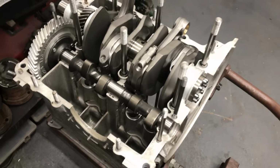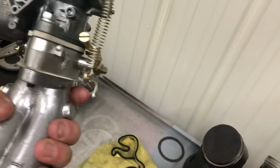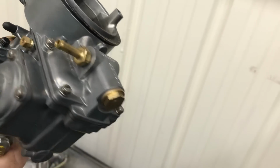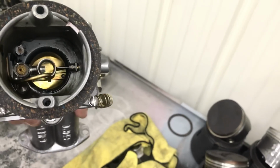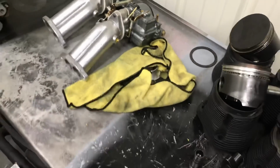So I'm going to take the carburetors apart, obviously, because we had a little bit of an issue with the carbon. These are brand new. They're Solex. Don't know where you got them. We'll check the jets and all that good stuff and see where we're at. Might have to order some jets, might have to shrink the venturis down a little bit, but we'll figure it out, buddy. So that's what's going on with that.